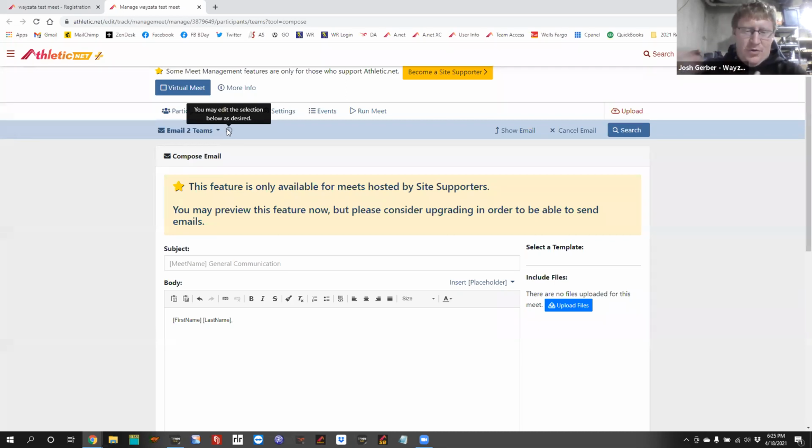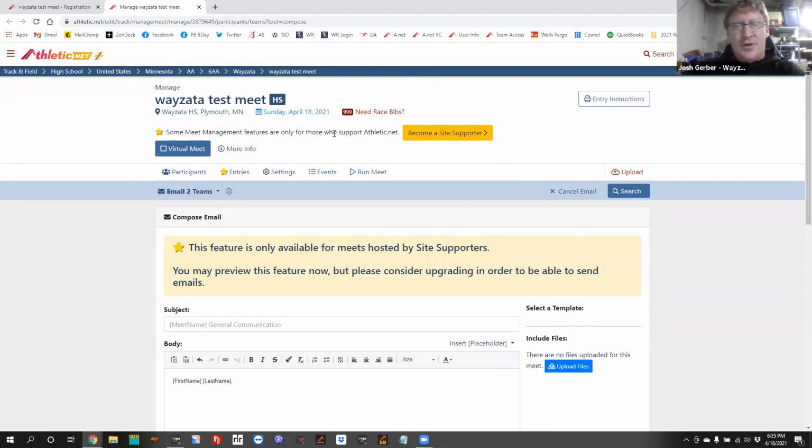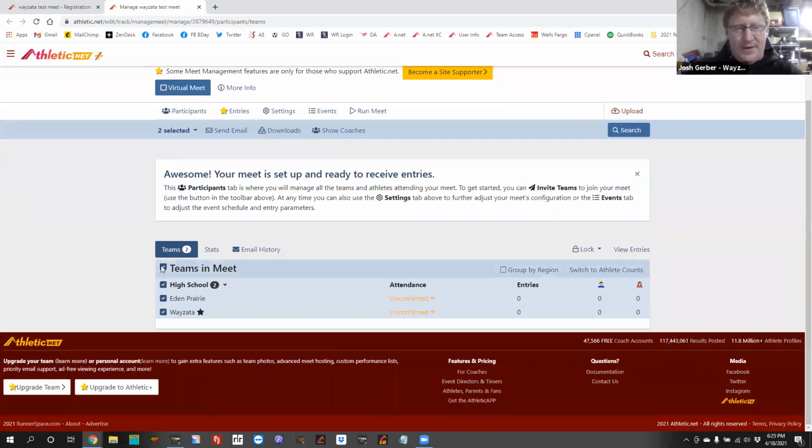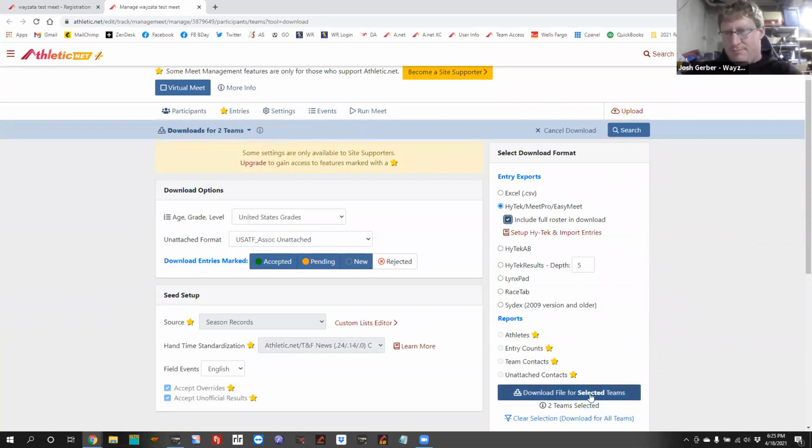But if your activities director or activity secretary is sending a link out and you're the timer, you can send them this link that we created up here, by right-clicking and hitting copy. Email that to the activities director, the athletic secretary, or whomever, and say, send this to the participating schools, and they need to, at a minimum, sign up. They at least need to get it on their calendar. Once they get it on their calendar, we can just click them like we have here at the bottom, hit downloads, hit the full roster, and then we're good to go.